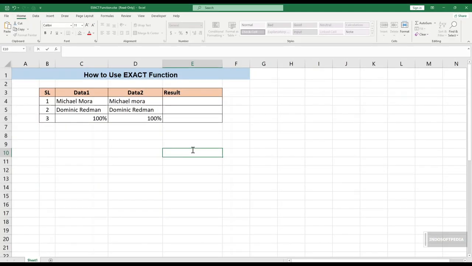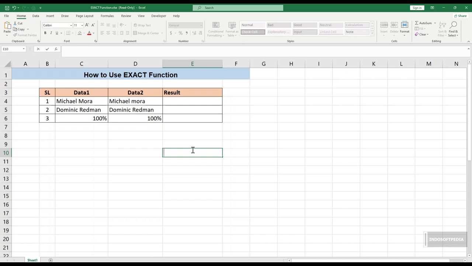In today's tutorial, we are going to dive into one of Excel's powerful and useful functions, EXACT. This function is incredibly handy when you need to compare two text strings to see if they are identical character by character.